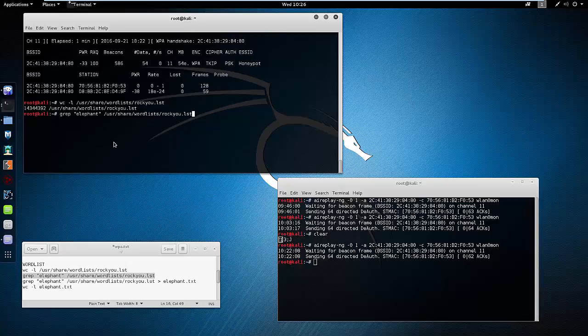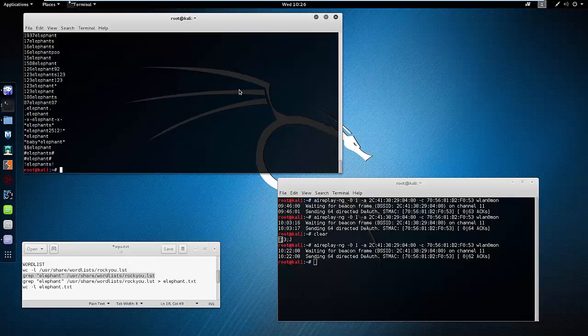If I were running from terminal in that folder, I wouldn't need the path, obviously. I can just put rockyou.lst. Let's see how many variations of elephant are in there. I'm just curious. I run that and you see all these different variations of the word elephant with numbers, chunky elephant, pink elephant, exclamation mark, and so on. Obviously the word itself is there, elephant. So that gives you a little idea of what that looks like.